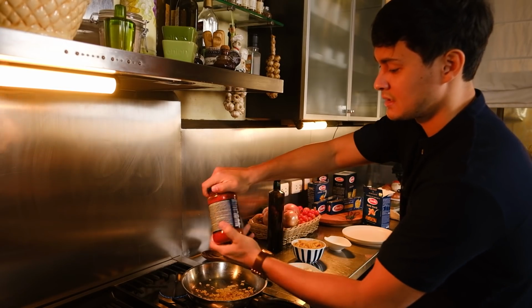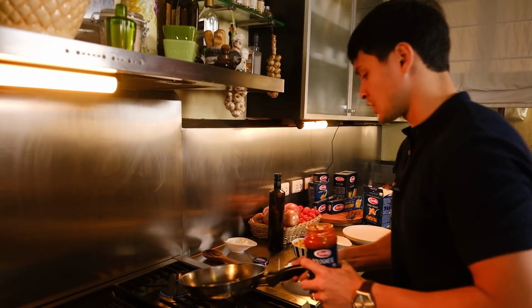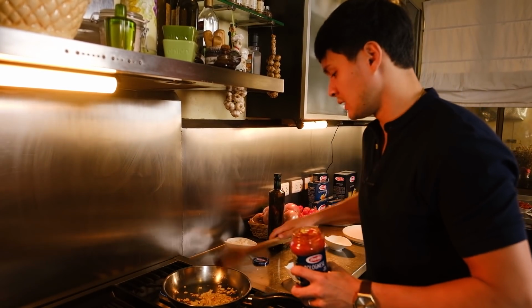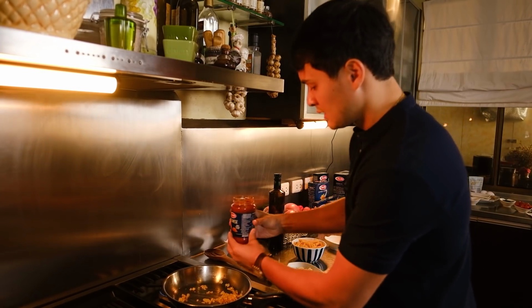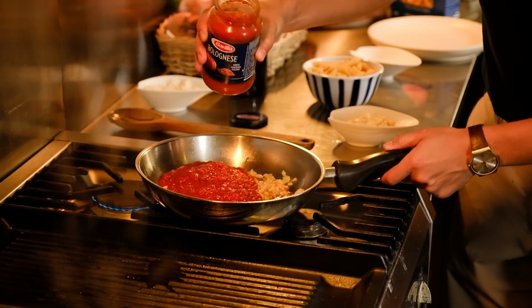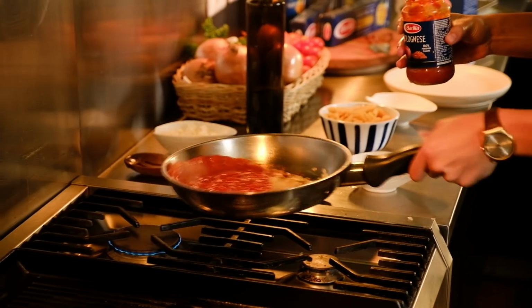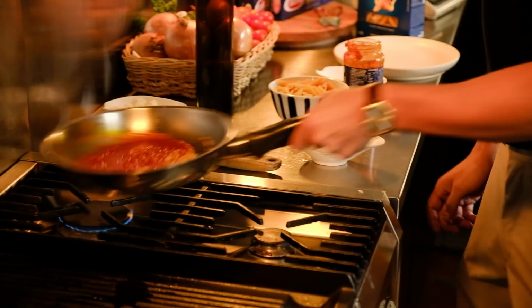Open the sexy bolognese sauce. All right. Okay, so this is basically a serving for two, but it's up to you how much sauce you want to put. But I like it wet, no? I like it nice and wet. So let's put that in there. Oh, look at that. Low heat on this thing. Look at that smell.